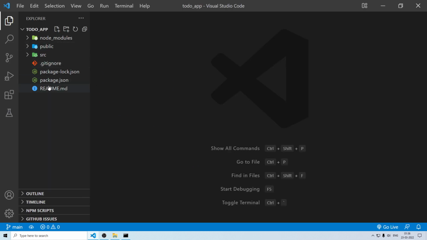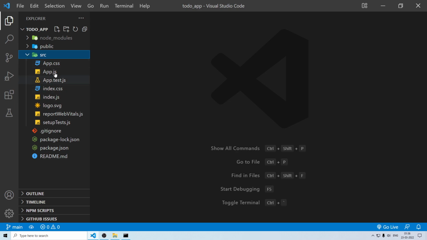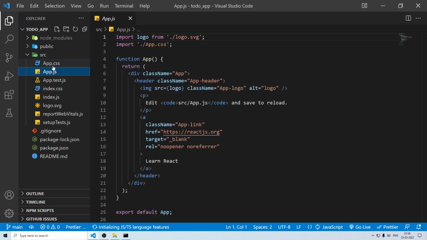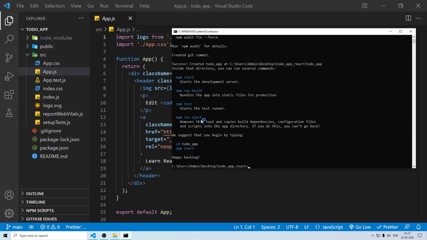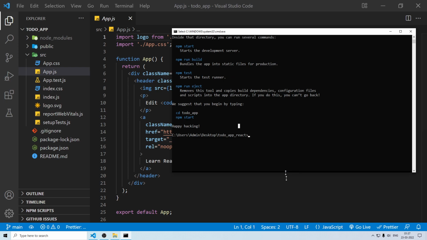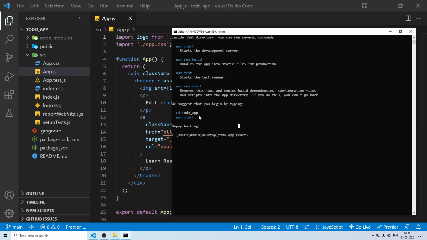You'll be able to see that project structure opened over here, and we have this src source folder, the app.js file in which we will be coding, app.css for the css files and all those things. The command prompt which is running here at the back has already installed everything, and you are going to see these three lines at the last. If you get that, then you have successfully created your app.